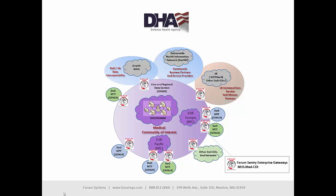And it's at those critical integration points where the Forum Sentry enterprise capabilities of the gateway technology facilitate that very thing, facilitate those interconnected aspects of building that network of information exchange, utilizing the purpose-built capabilities of API security gateways to unify information security, to assure data privacy, to enable a much more agile approach to sharing information, and to externalize information without sacrificing the security and access control necessity of the sensitivity of information exchange within this realm of data flow. And it is really primarily there where the Forum Sentry API Gateway is a perfect fit for those requirements.